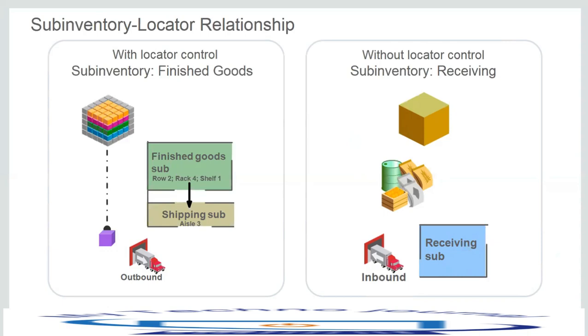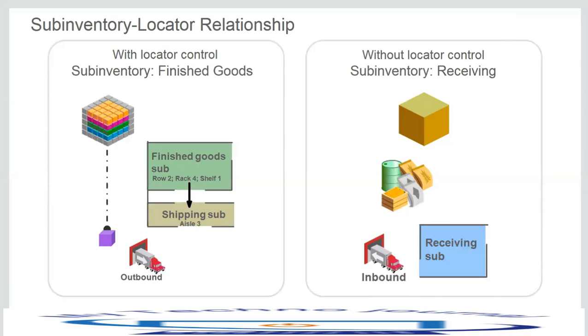So we can structure Oracle Fusion inventory management in such a way that some of the sub-inventories and items have locator control where others do not. Just to give an example, the finished goods use locator control to detail a main inventory storage that could be based on aisle, row, shelf, etc. And where actual fulfillment of orders occurs, the goods are picked and moved from a particular locator to a particular aisle in the shipment staging area, the shipping sub-inventory.